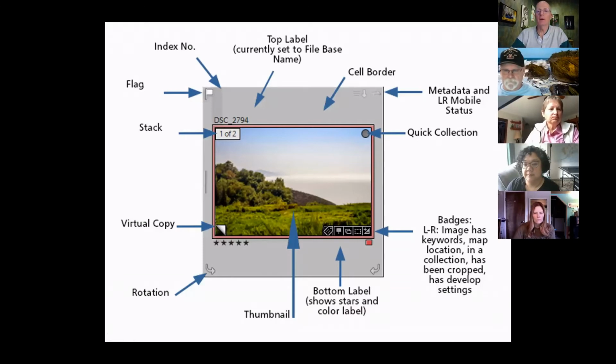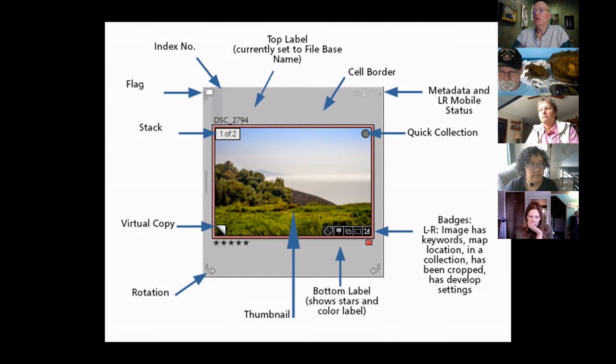Okay. All right. So what I wanted to do real quickly, it was part of one of the handouts that I sent last night, was this little diagram of what the thumbnails or cells, as they call them, in your film strip look like. And as I showed you, you can change the size of the thumbnails in that strip or the cells by grabbing the bar and pulling it up or down, and they can become bigger or smaller. And there's reasons to do both.